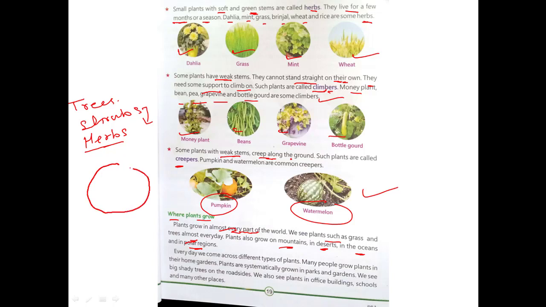Let me show you the polar region. Let it be your earth. This is the northernmost part, known as the North Pole, and the southernmost part is known as the South Pole, and it is too far away. We are living near the equator. This is our India. The South Pole and the North Pole remain frozen the whole year, and they are too cold because they are frozen. They have only snow over the year. So some plants you can see here also, they are grown in polar regions. Plants can grow in polar regions.